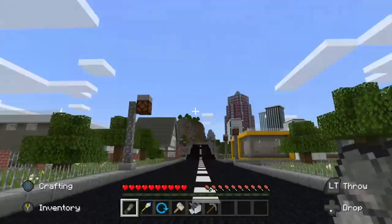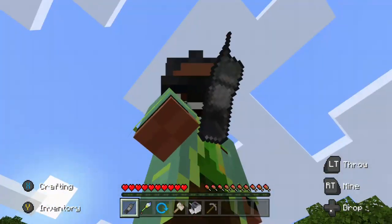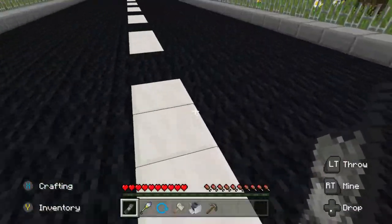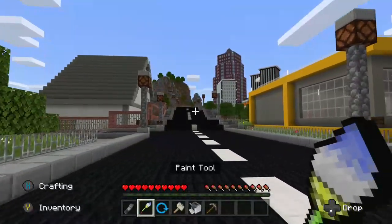Alright, guys, let's go through the stuff in my inventory here. I got my own phone. Actually, I don't know what kind of phone this is, but at least give me an iPhone. Galaxy. Something better than this. It's the old flip phone. I don't want no flip phone. Alright, we got that, let's see what this is.